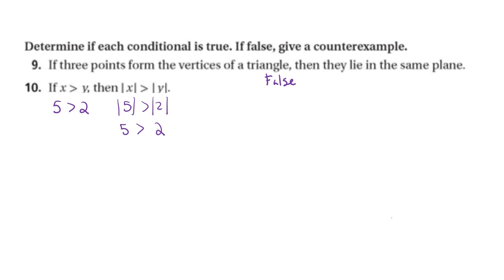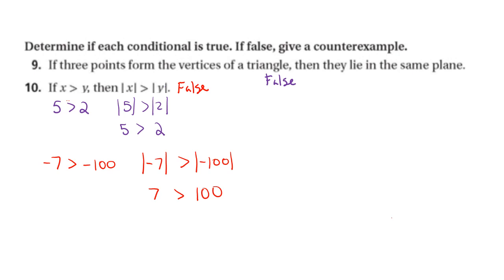But what if you make x be -7, which is going to be greater than -100? Well, now if you put it into the absolute value, the absolute value of -7 is greater than the absolute value of -100. Well, the absolute value makes this -7 a +7, and this absolute value of -100 is actually +100. Now 7 is greater than 100 doesn't make any sense. So in this case, it's also false because it's not true for every single scenario.